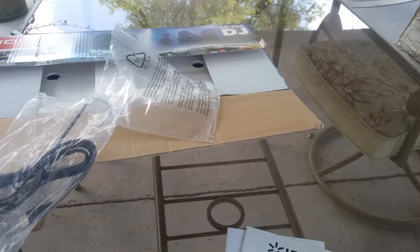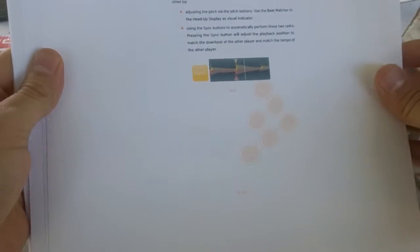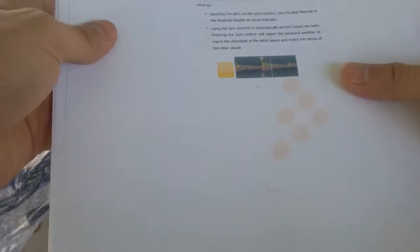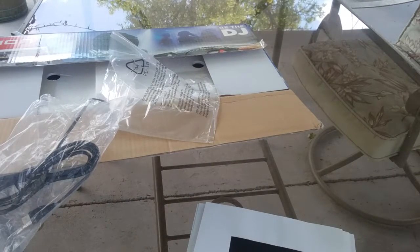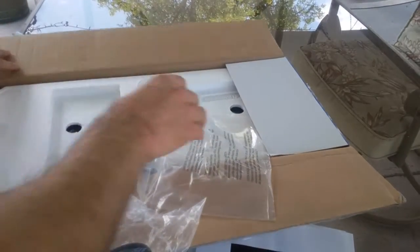Okay, here's some more literature. It almost looks like somebody printed this out. Oh yeah, look, it's like a manual. This is the quick start guide, but a printed version of it. So that's cool. I don't know if I want to go through all of that, but it's definitely something to help you get going with this. Okay, so let's get her open, guys. Cool.